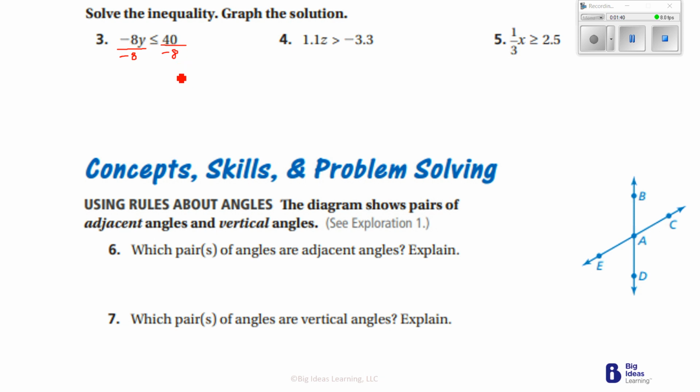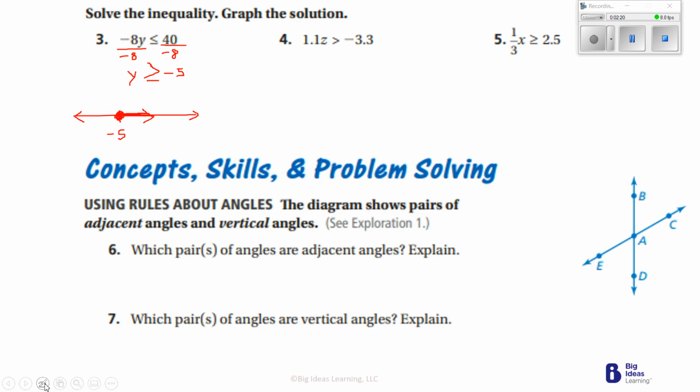40 divided by -8 is going to give me a -5. On top of that, because I'm dividing by a negative number, my symbol will be turned in the other direction, and then I have y is bigger or equal to -5. When I make a graph, my graph is going to have -5 in there. It will have a dot, not a circle, because this has a line under it. Since y is bigger, that means I'll point to all the numbers that are bigger. All right? And that's what it should look like, my answers.